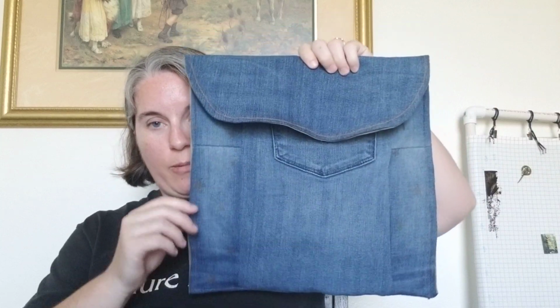I wanted to see if I could use the butt pocket on your blue jeans on the front of the bag. And then I also used some blue jeans from my daughter that had stars in them. So this isn't pretty, but this is my first prototype. I still have lots and lots of material I can use. So here's prototype number 1.